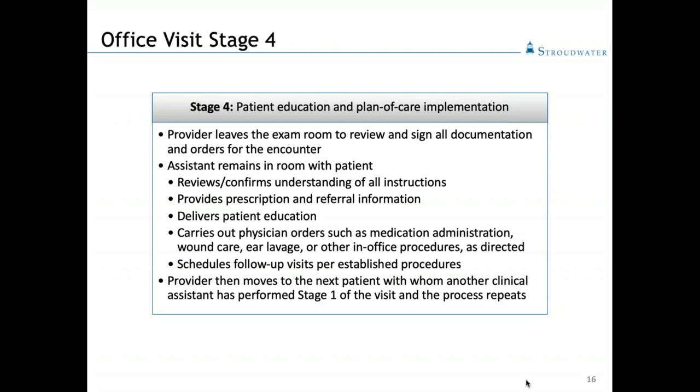Another important component is to ensure the patient understands the next steps — if there's a follow-up visit intended, that information is reviewed with the patient to ensure they are clear on what will happen when they depart the office. That concludes stage four. The patient exits, and the assistant is freed up to either room their next patient or, if between patients, check on any incoming voicemails or email messages and respond during that interval. Meanwhile, the provider has moved on to his or her next patient with the second clinical assistant, who has started this whole process with that next patient — essentially the pairs repeating that process as they move through the appointment schedule.